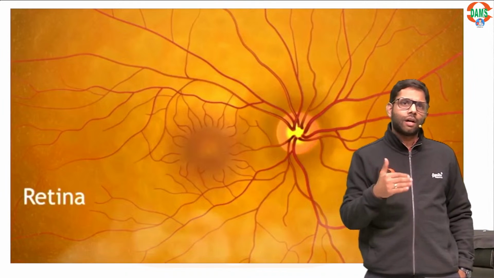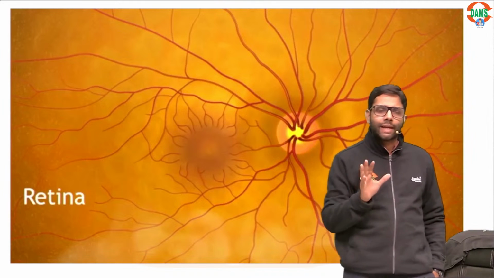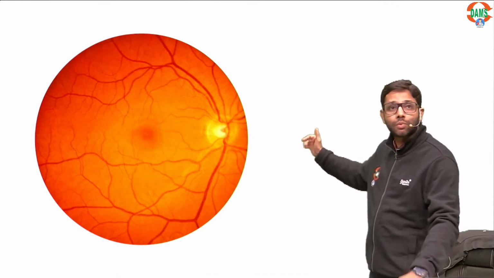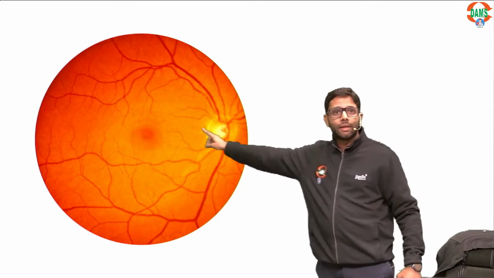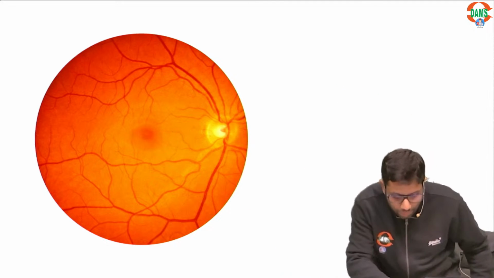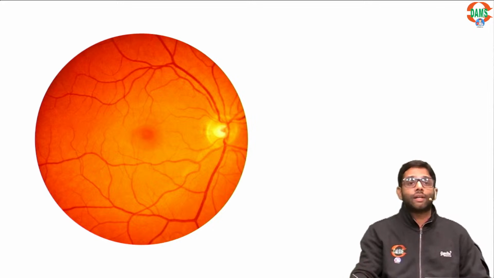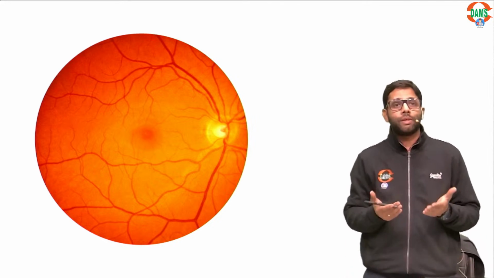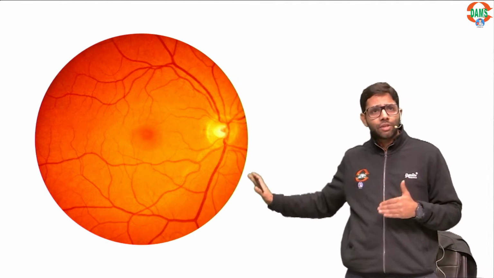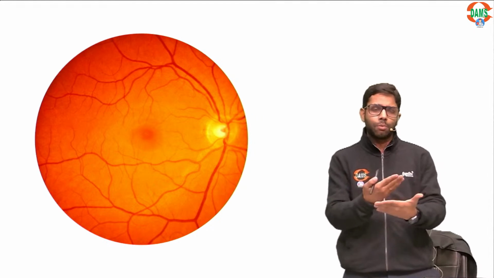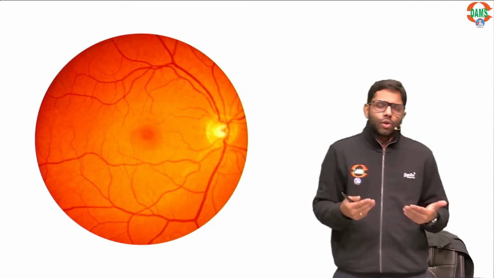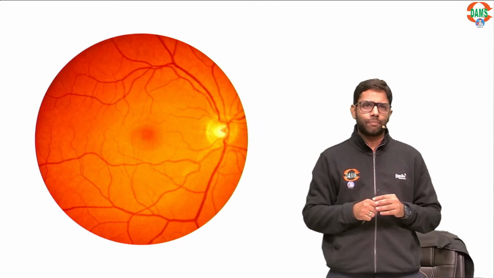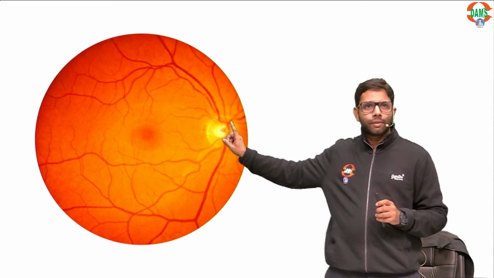So if I ask you which retina this is, the right or the left, how are we going to say? This is the optic disc and this is the central part of the retina. If we say which retina this is, it has to be taken as the observer's view. Observer's view means the patient is standing face to face, like you are seeing on a mobile phone or computer screen. Your computer screen is your patient, mobile phone is your patient, and you are standing face to face. So this is the patient's retina.